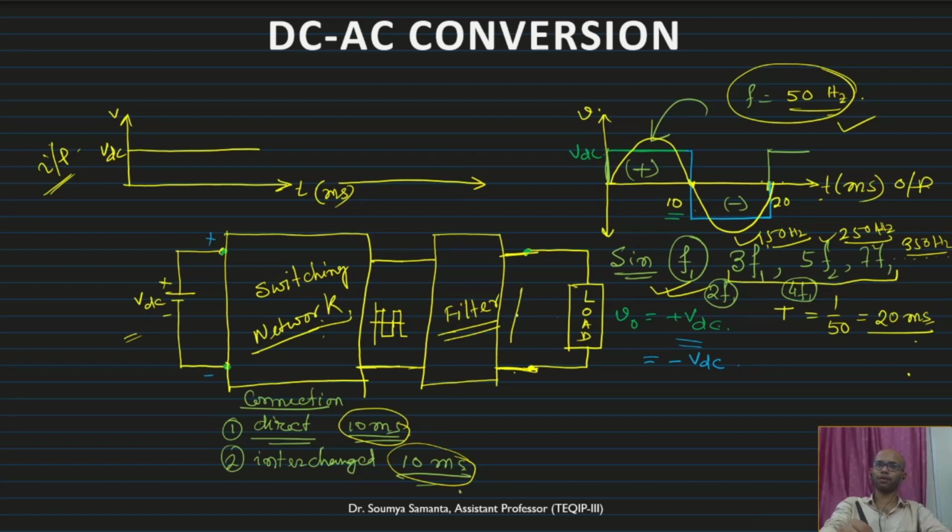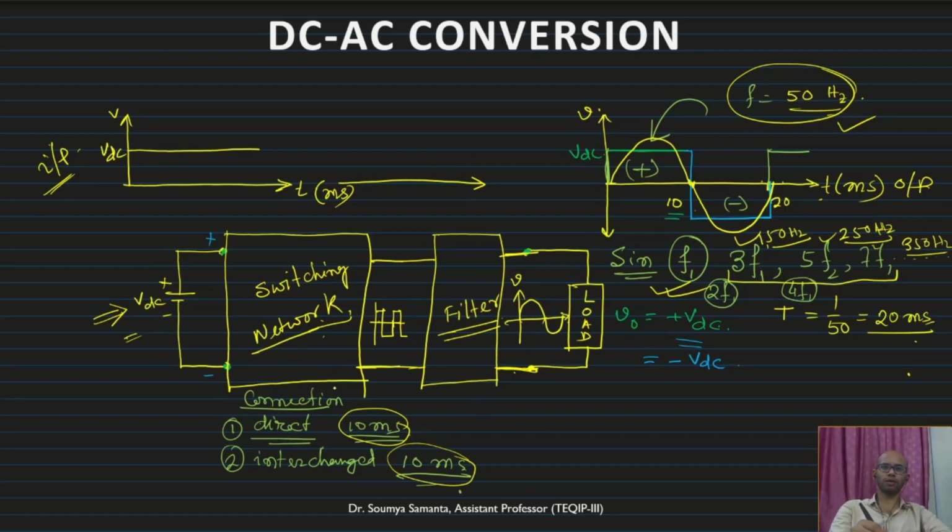So what we will get? We will get the sinusoidal, which is our requirement, the 50 Hz. So our input, initially we started with the DC voltage VDC, and finally we are getting an AC output with 50 Hz frequency. Okay, we can change the frequency accordingly, we can design it.